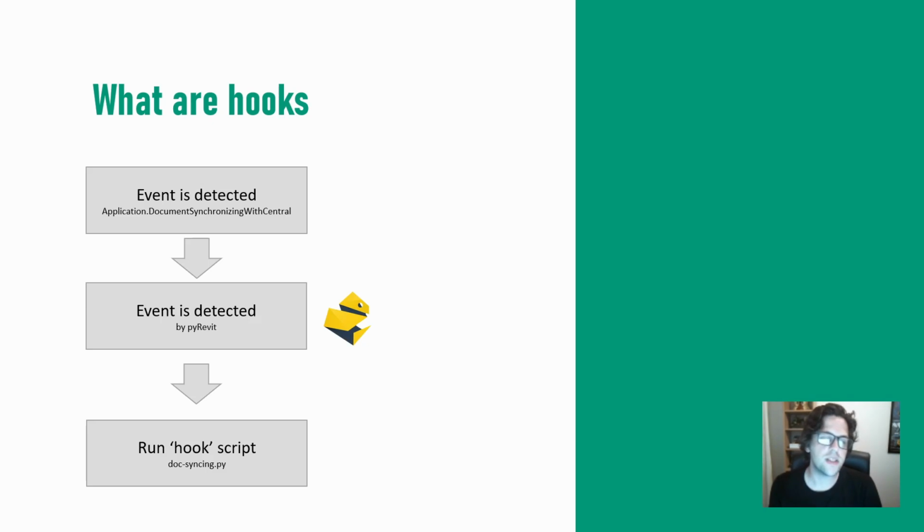So what is a hook? Well, in this case, a hook deals with something called an event. These are common in programs. Usually it's a program's way of notifying potential routines that something has happened, and this can allow us to actually either intercept or do something based on these.